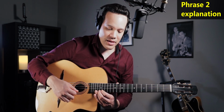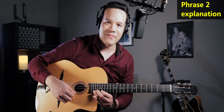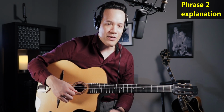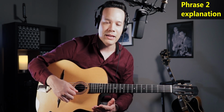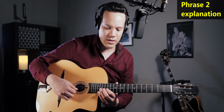And then another thing is you could make little slides up. That's typical Django, and I think Bireli is doing it too. It's a little bit difficult because you're so high up on the neck and you can't always hear it, especially when you play it slowly. But if I play it in the correct tempo, you can probably hear it. Three, four, one, two.